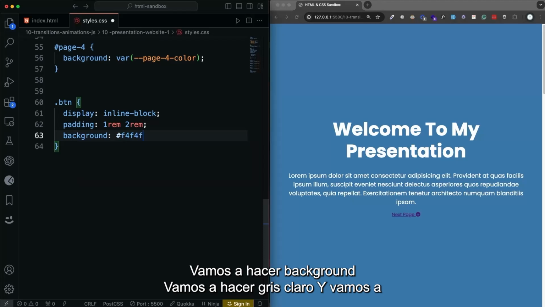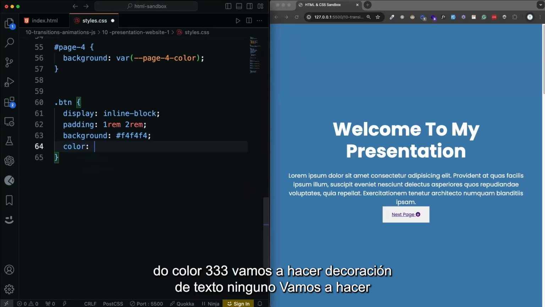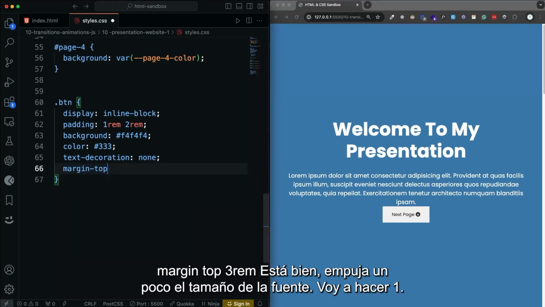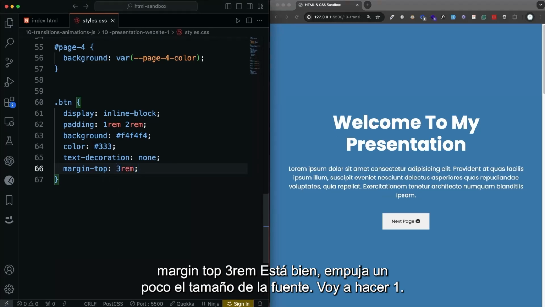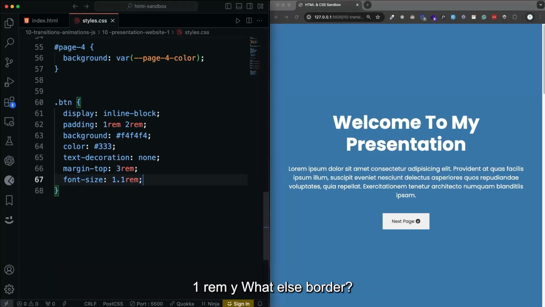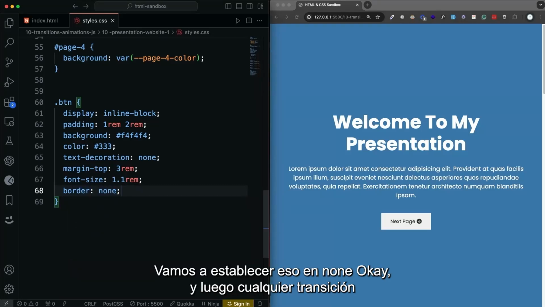We'll do light gray, and let's do color 333. Let's do text decoration, none. Let's do margin top, 3 rem. Okay, push that down a bit. Font size, I'm going to do 1.1 rem. And what else? Border, we'll set that to none.